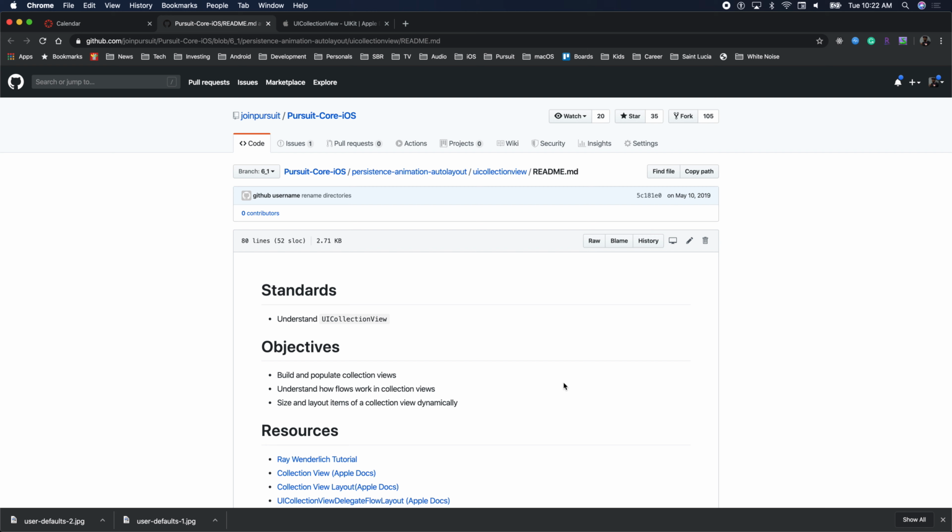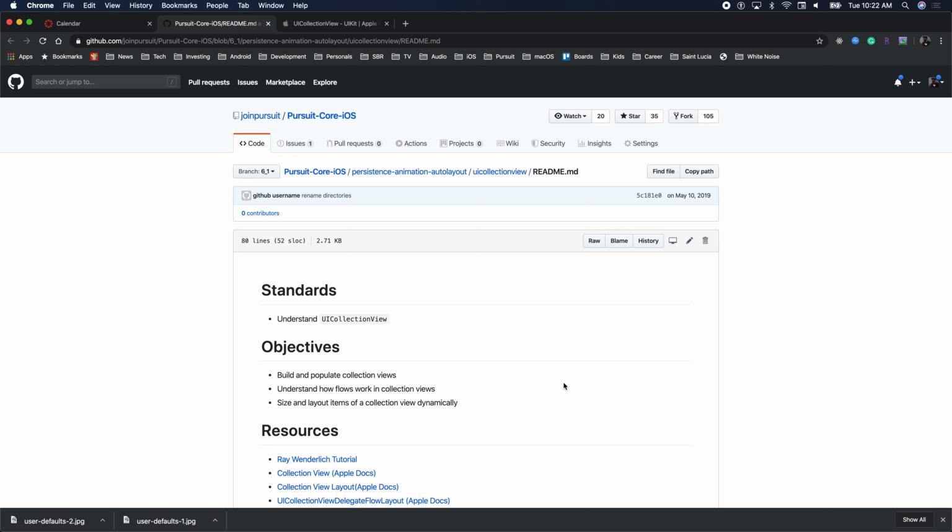A table view, out of the box, you get a cell. The cell has predefined elements on it. For example, each row has an image view, a text label, and a detailed text label. But a collection view does not have anything. Out of the box, the collection view cell does not have anything. There's no label, there's no image, there's nothing. It's up to the developer to say what you want on that particular cell of the collection view. Okay?